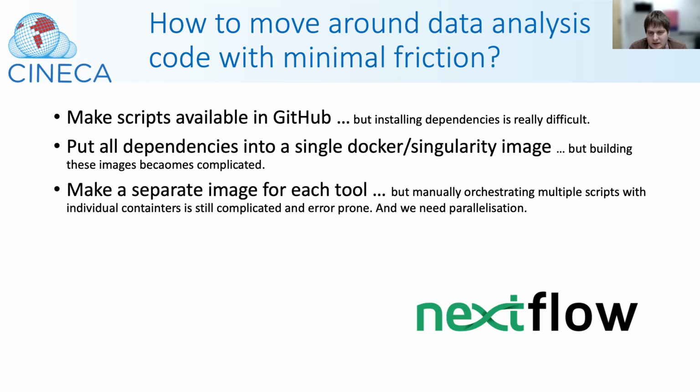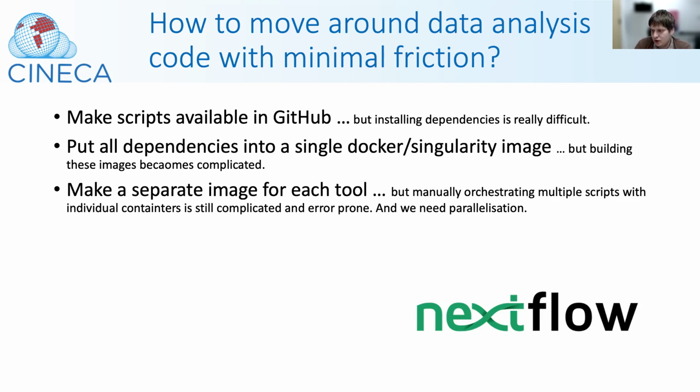And in settings like the eQTL setting I showed, we really need to be able to parallelize our analysis. For example, if we have these 30,000 RNA sequencing samples, we can't analyze them in sequence. We need to be able to rapidly run them in parallel on a compute cluster, or a local, public or private cloud.